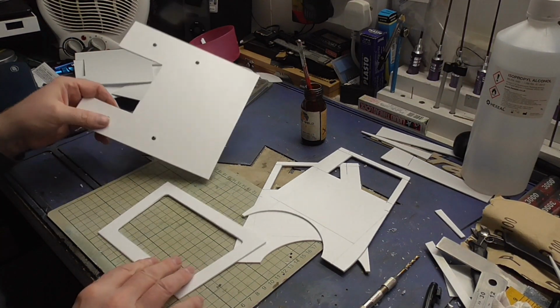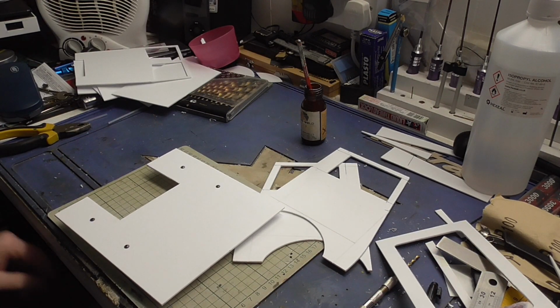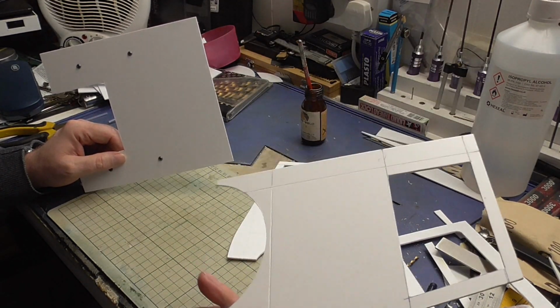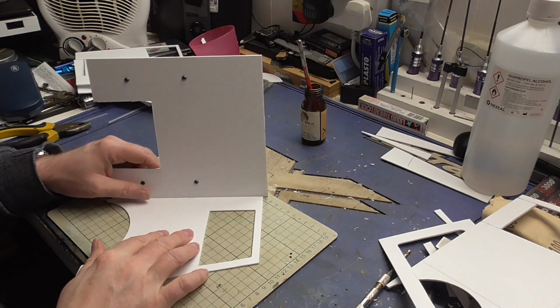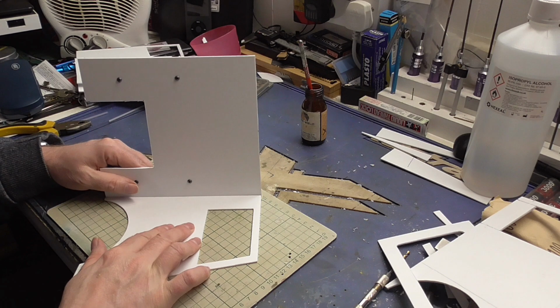So this is where it gets awkward, because I put them on. I can't do it like that, but it's not too major a problem. Now with the sides, it doesn't matter that I've removed the lettering left and right. It's because the grooves go on the outside. So if we lay that one down like that, we know this has got to line up.